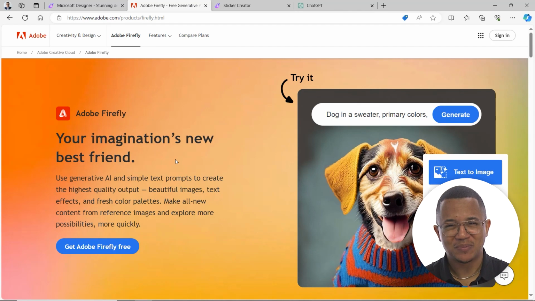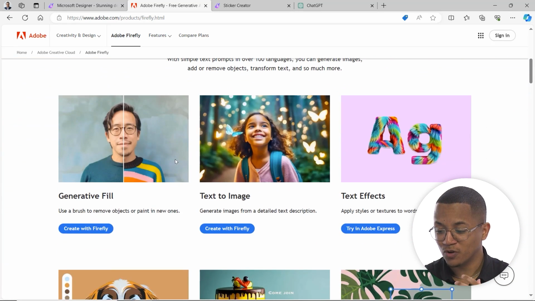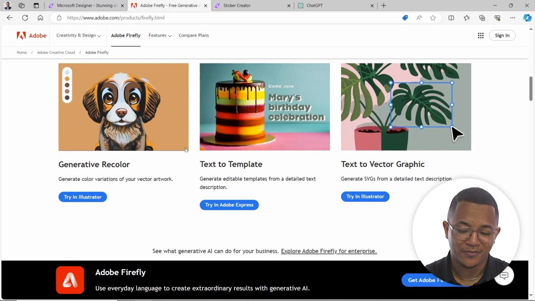For my photographers and my videographers out there, Adobe has its own great AI suite. It's part of the Adobe Sensei, and one of them is called Adobe Firefly. And Adobe Firefly is really great because it allows you to do some similar things to Designer. You can put text around your prompts, you can create beautiful images, and as part of the Adobe Creative Cloud AI, you can also remove backgrounds, you can blur images out, you can do some really great stuff with your photography, with your designs. And so I do want to highlight the more creative side of your artificial intelligence as well.